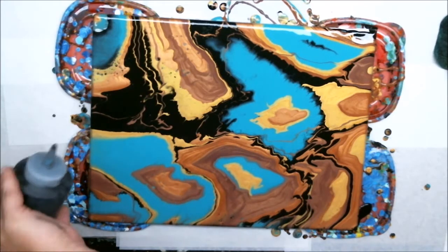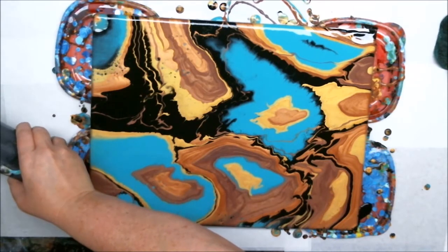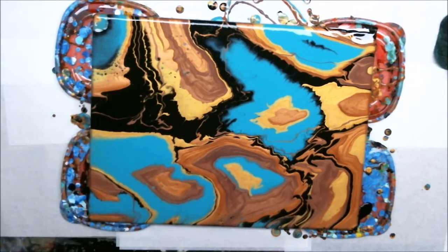So what I do sometimes is I'll take the squeeze bottle and squeeze upwards on the edge, and the weight of the squeezed paint will pull what's missing down over the edge. Someday I gotta get that on film.